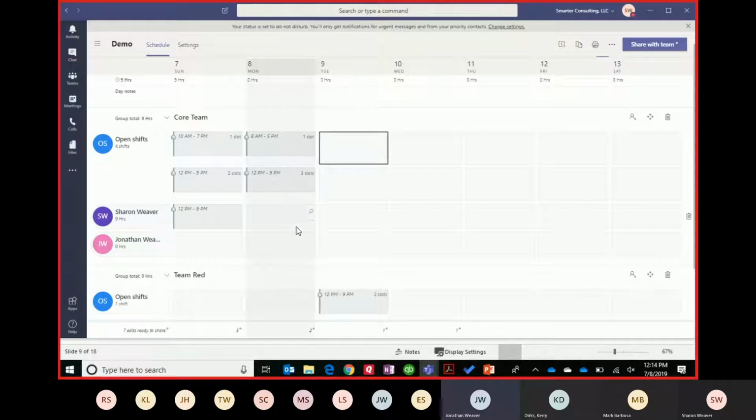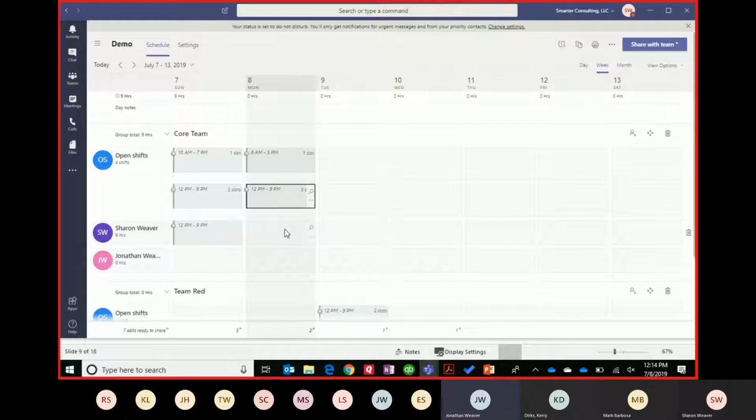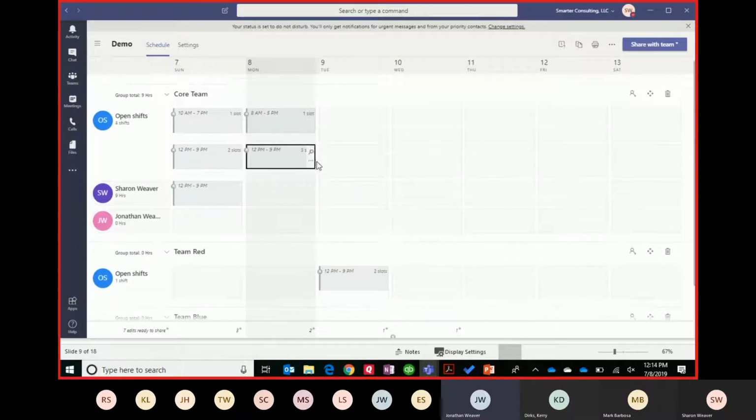All right. So then what you can do is you can basically go in here and say, I can edit the shift, I can add another shift, or I can assign any of the shifts that are up here to anybody that's in the group. There we go. And it'll automatically show me the people that are already in that group. All right. So you can't assign it to anybody who's not already in the group.